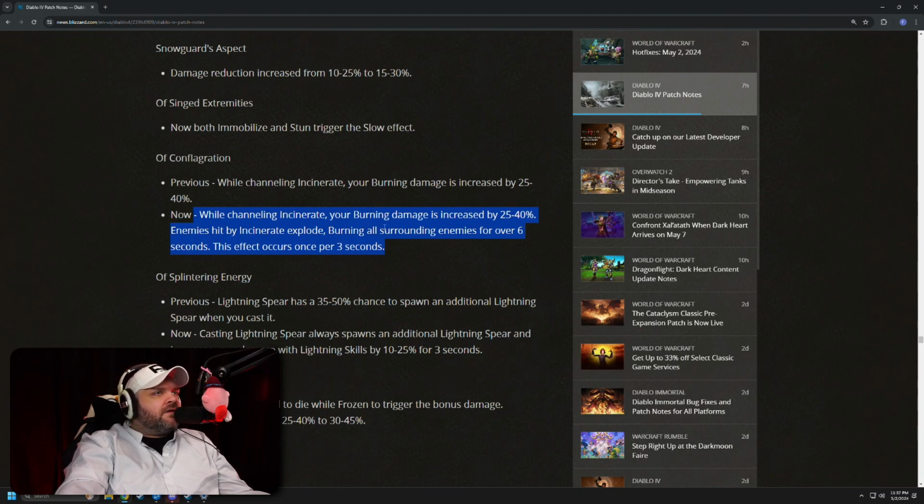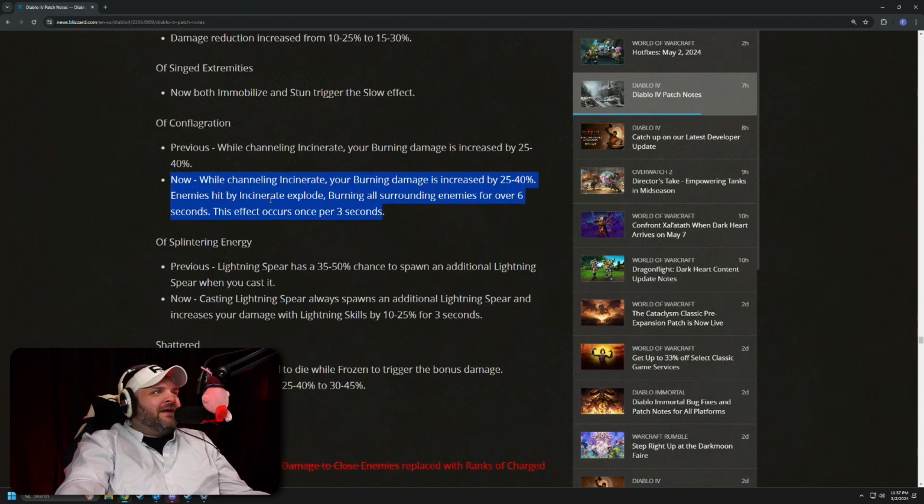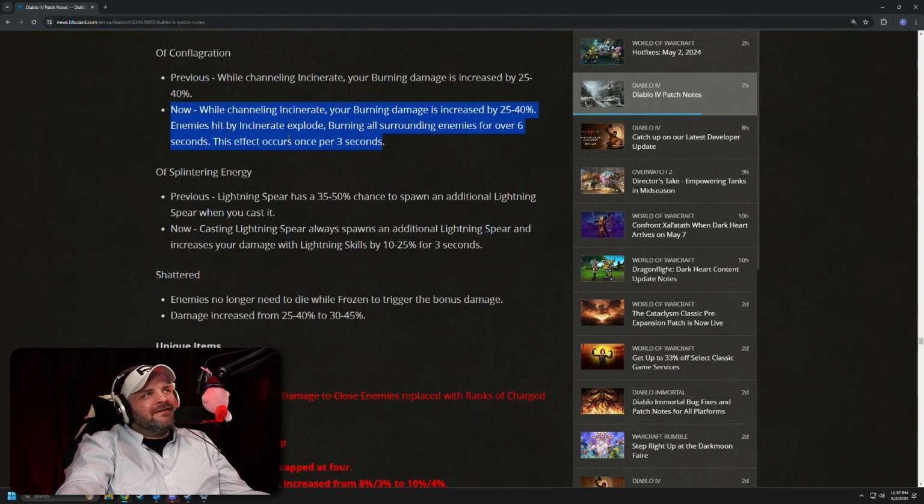Burning all enemies for over 6 seconds. This effect can occur when... That's kind of cool. So now if you kill something with it... dude, I gotta have an incinerate build now. That just seems fun.